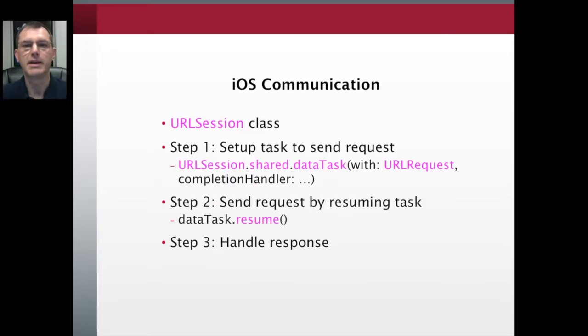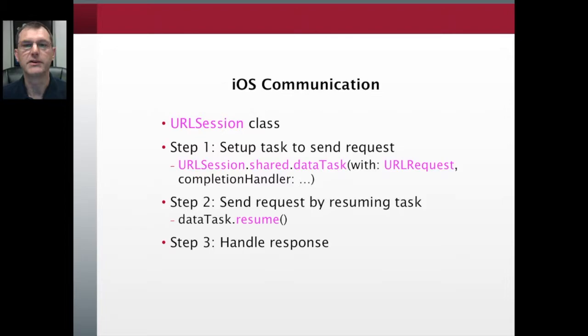In iOS, the main way of doing communication over the web is to use the URLSession class. And to use that class is basically a three-step process. First, we create a data task, and that data task consists of a URL request and a completion handler. The URL request is something that we will build that will contain our sensor data, and it will be a POST request. And then when we execute the data task, it will make that URL request.